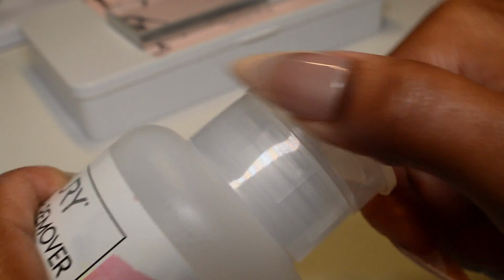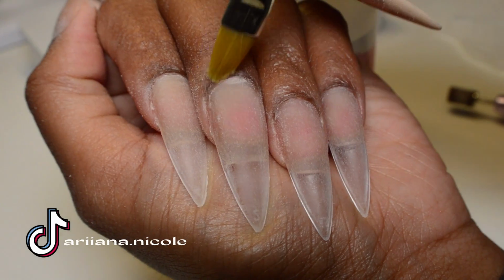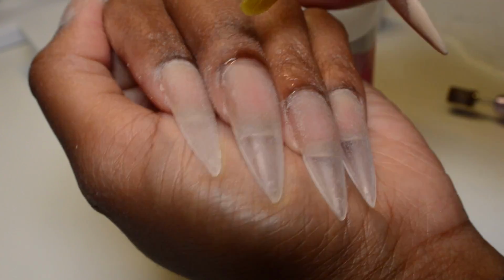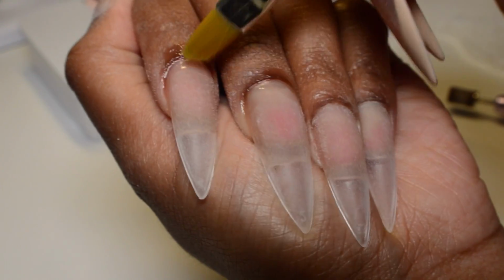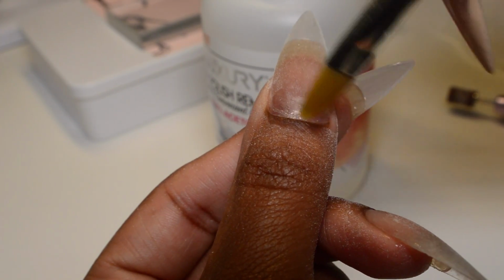So for sealing the cuticles today, I am going to do the acetone trick. If you are not familiar with this, it has been floating around TikTok for weeks, probably months at this point. And I do actually like it when I'm in a rush. So basically what you do is take some acetone and put it around the base of your nail. This actually melts the extension a little bit to give you a sealed cuticle look.